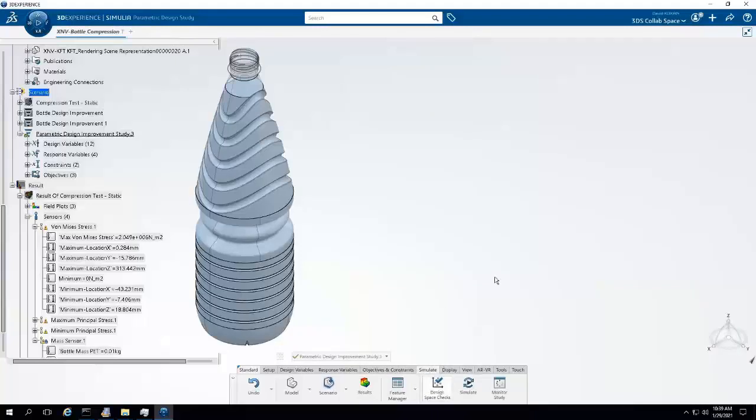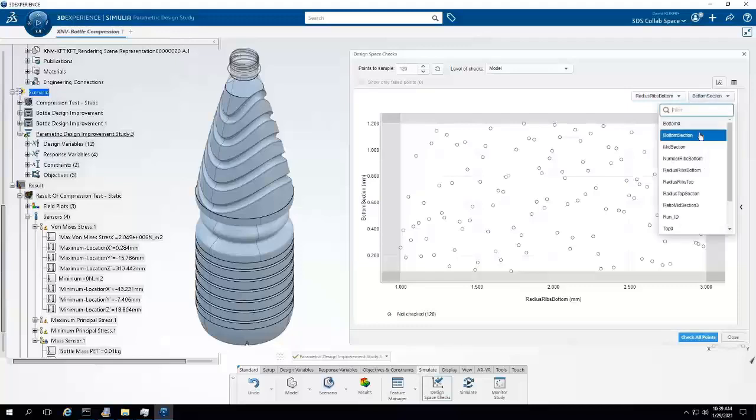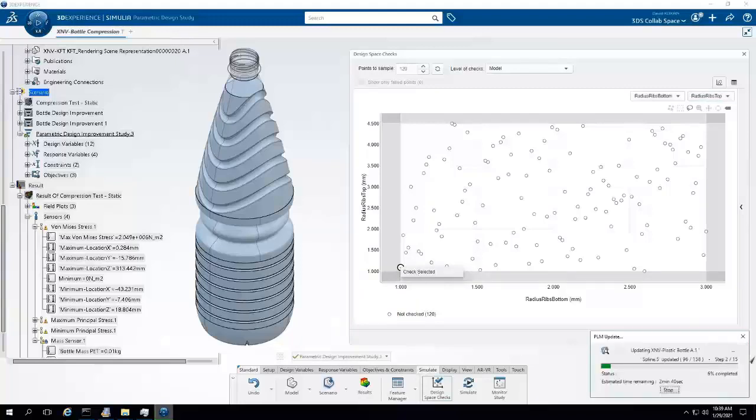We have this design space checks functionality that we've put in this app, which allows me to assess the readiness of my model before I actually run it. What I see here is a 2D cut through this 12-dimensional space, plotting two of the inputs against each other. This is a picture of what points we might run in an exploration, and from here, I can take any point from this set of points and check what that point looks like.